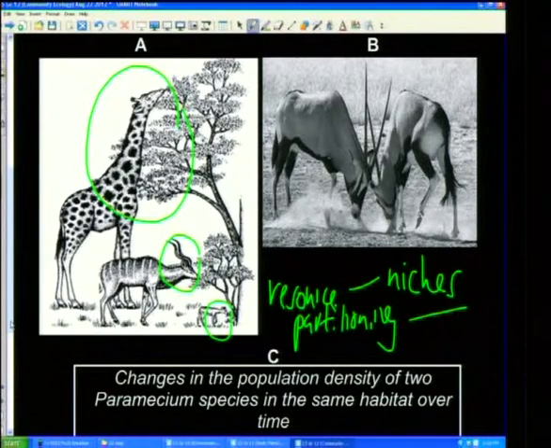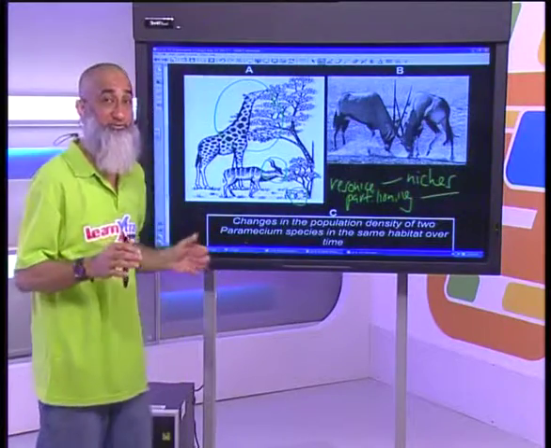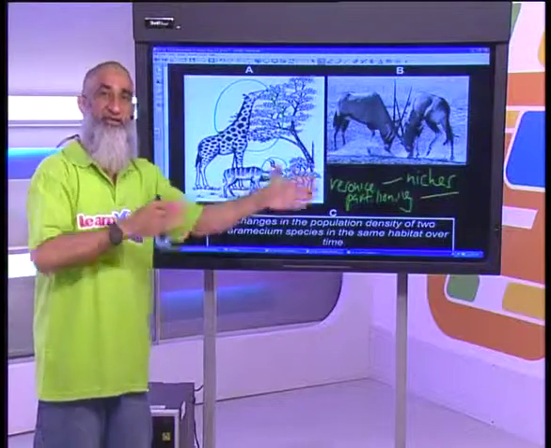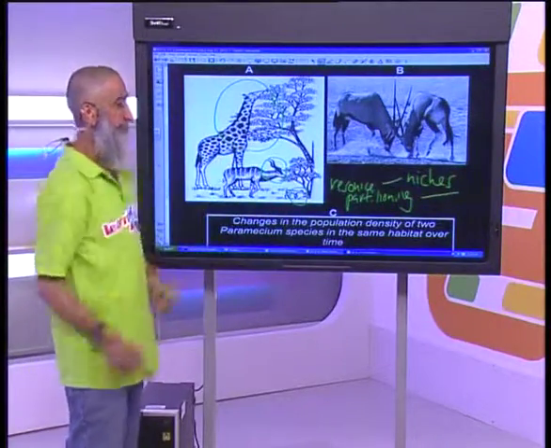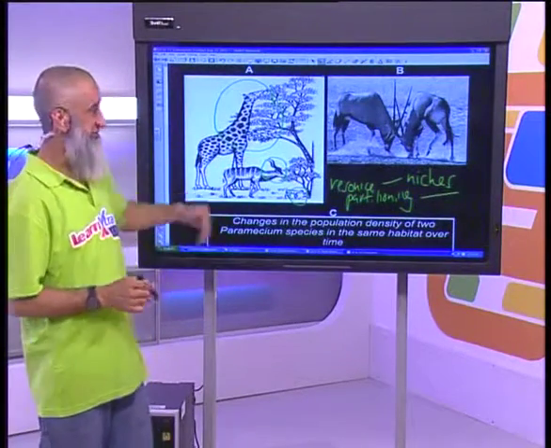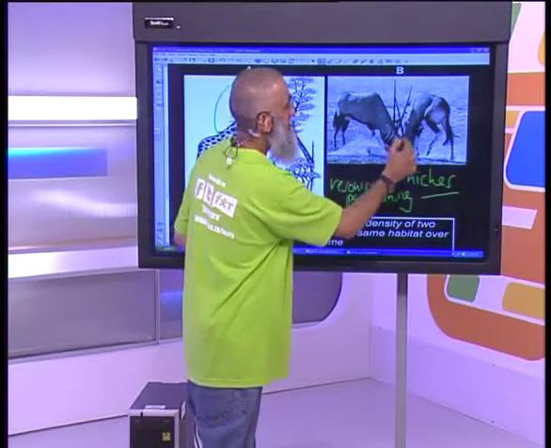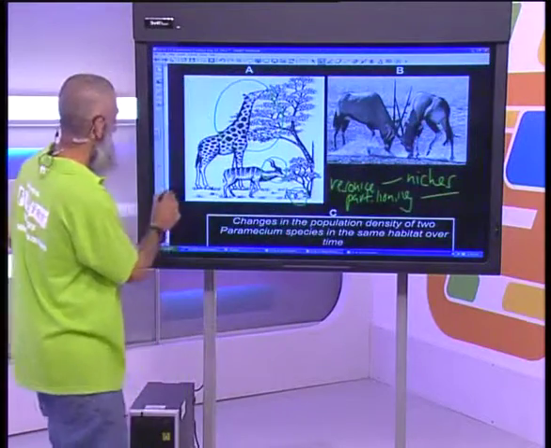They can live together. You know, if you take a brother and a sister in the house, maybe they can coexist. But put two sisters in the same room, all hell breaks loose, right? Because they have the same requirements. The brother and the sister may have different requirements. Same thing happening. These have different requirements, and therefore they can coexist in this environment. This one here, you can see they're fighting for something. This is intraspecific competition. It's the same species, intraspecific competition.